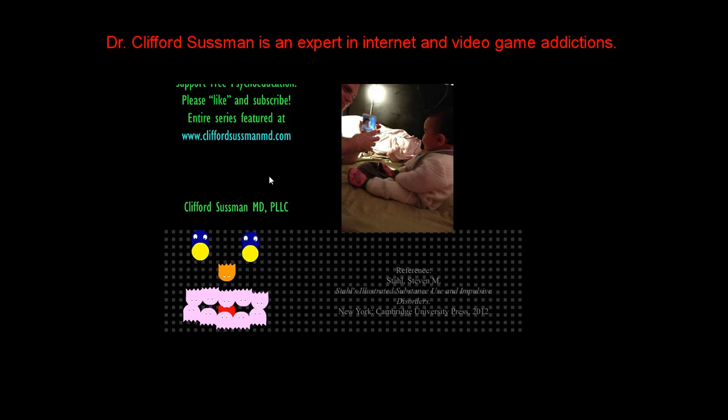Now you may be wondering, is this process reversible? Can I restore my brain to the way it was before I started excessively using internet and video games? The answer is yes. However, it can take 2 to 4 weeks for the brain to regenerate its receptors to dopamine through a process called upregulation. Therefore, in order to restore the brain to its previous sensitivity to stimulation and pleasure, you would have to discontinue whatever you were using, including internet and video games, for up to a month. This is what psychiatrists call detoxification. While this process may be challenging, for some people with addiction, it may actually be easier than trying to reduce the hours they use on a daily basis.